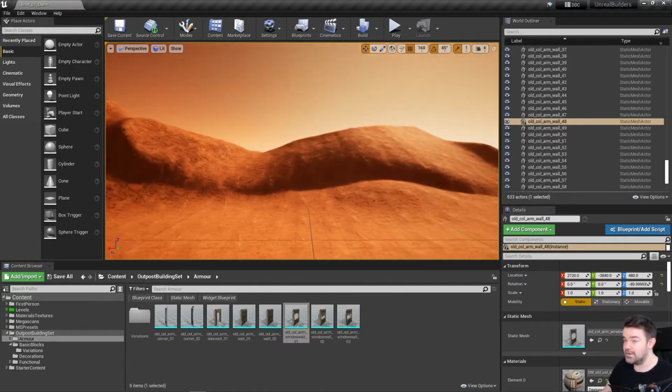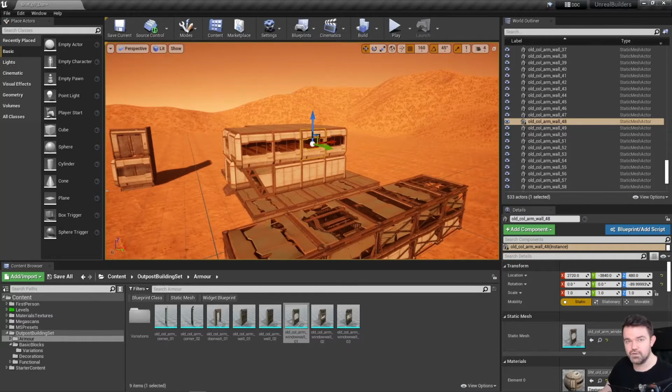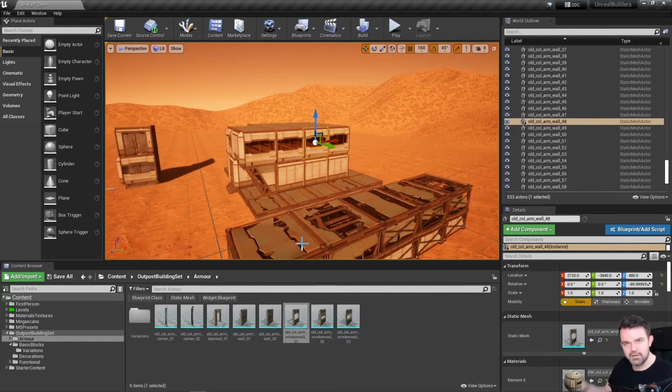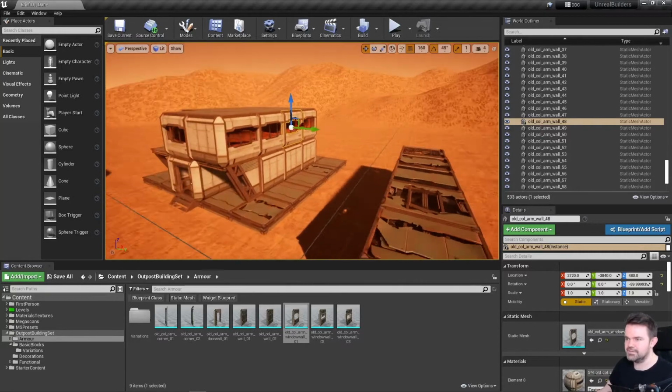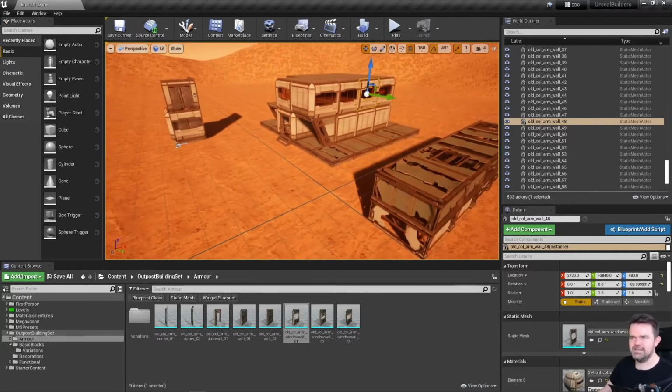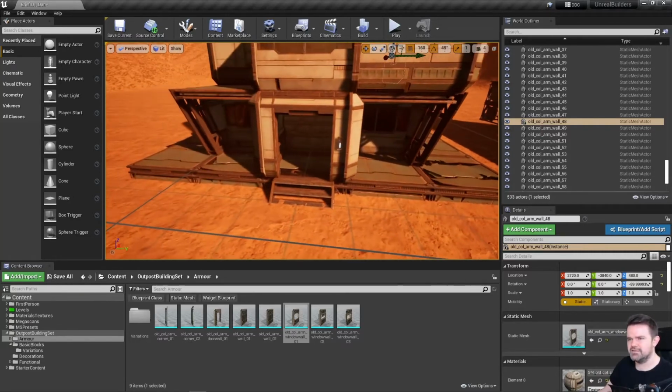Or if you go over to our examples and you see something nice that you want, you can just use Control B, click on it, Control B, and you'll find where it is in order for you to use it yourselves. Okay, so we've got some variety on the outside now.